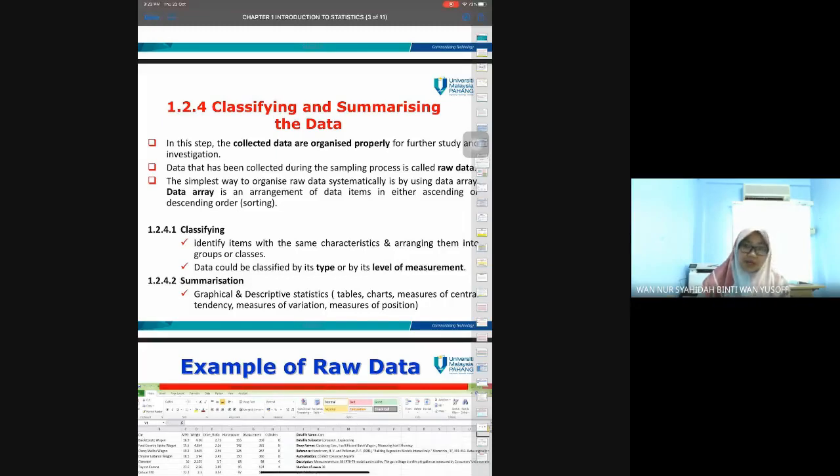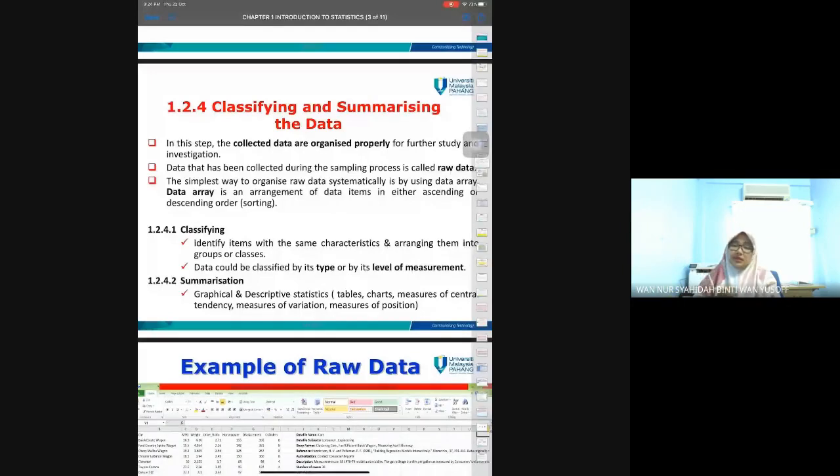You can use graphical methods. We have many types of chart, but which chart we should use depends on the type of our variable. If you have qualitative, what kind of graph is suitable? Qualitative usually we go to the pie chart, for example.